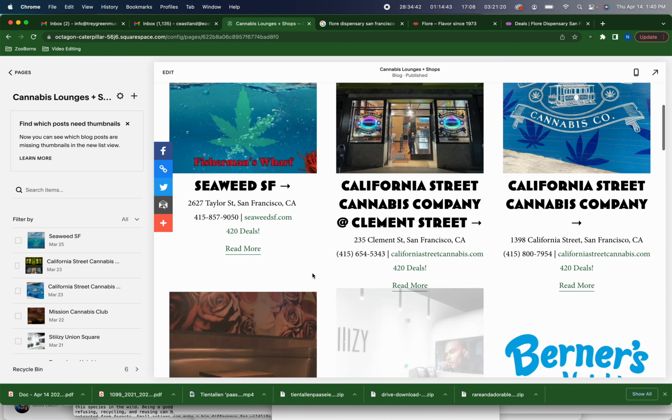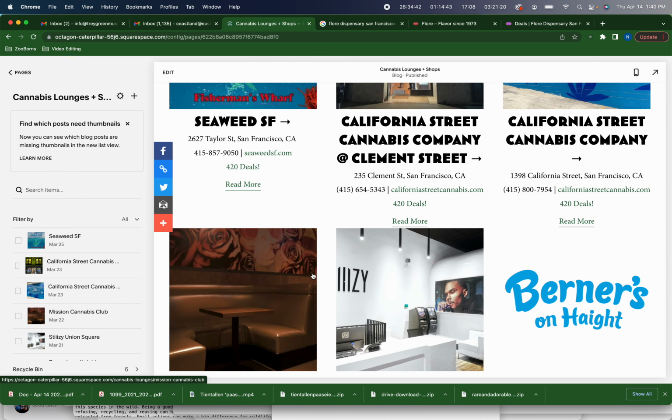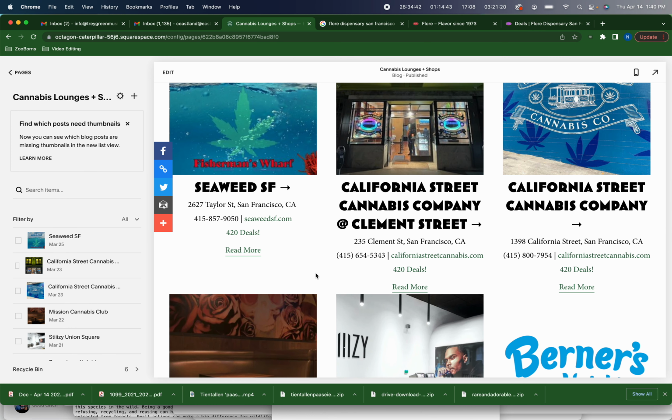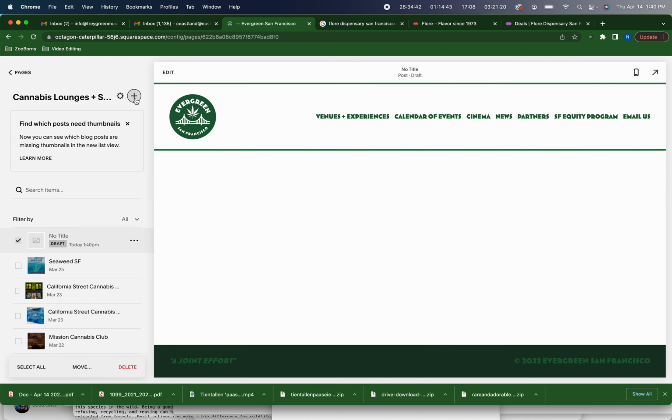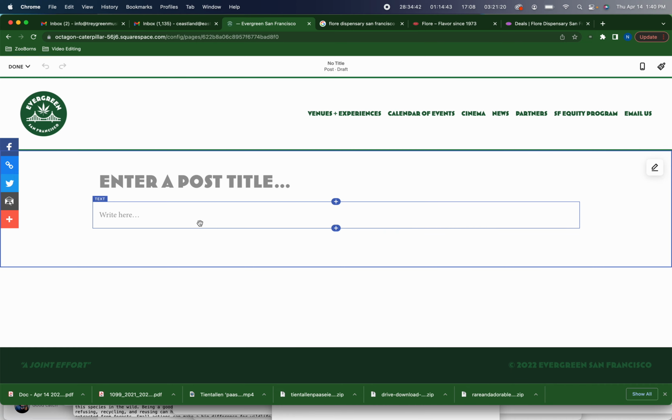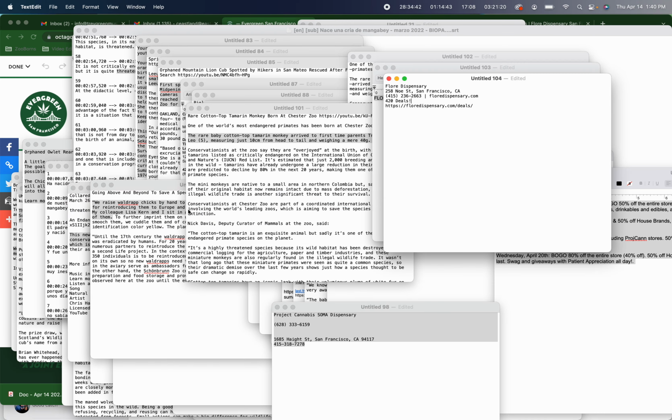And so since we're here, we will just plug ahead. So I'm looking at, we're going to talk about adding a shop and or lounge. In this case, it's both. We click the plus sign. This gives us the opportunity to add a title and information.